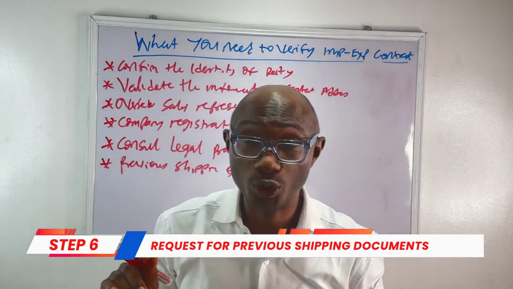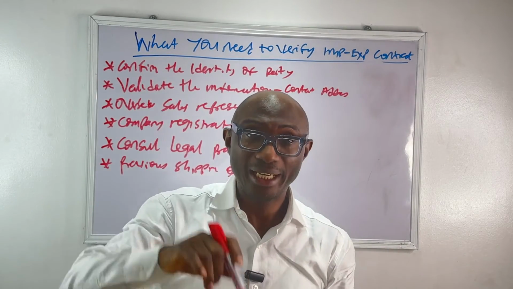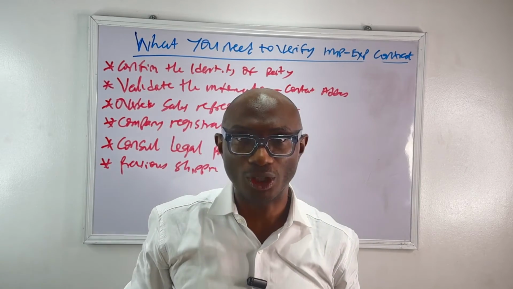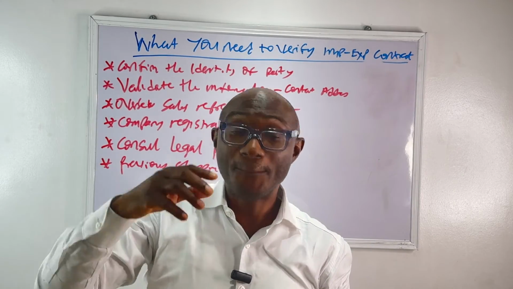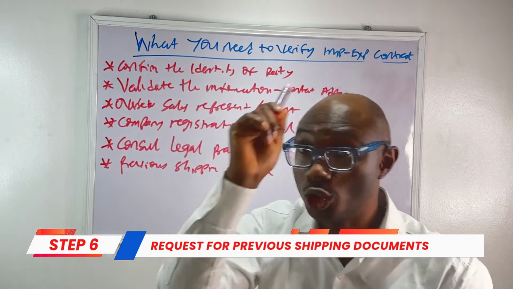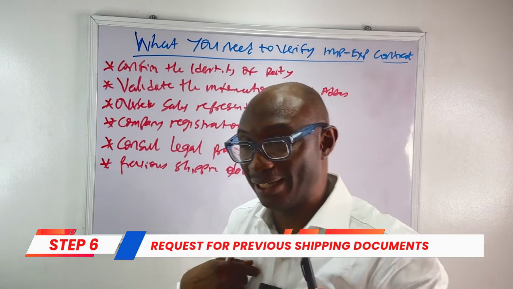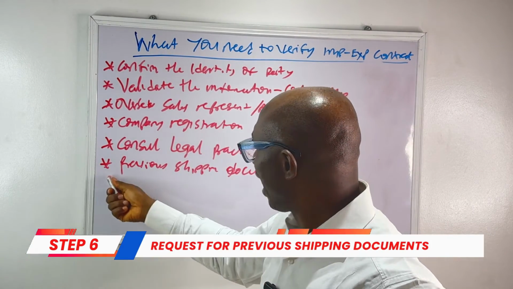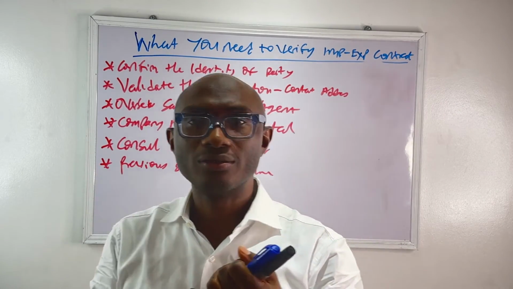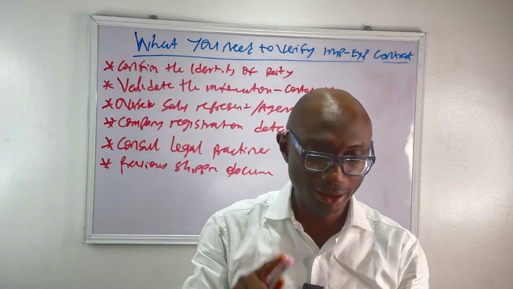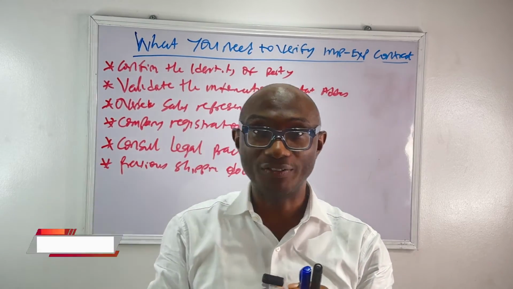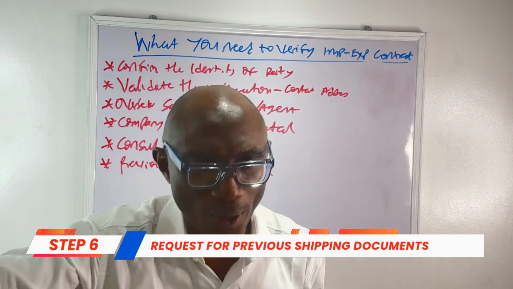What a legal practitioner will basically help you do is check legal matters, like legal registration in that country and their contact details, pretty much doing some searches to confirm this company exists and this person exists. But in addition, if you are an importer buying from an exporter, you can ask for the previous shipment he has done. For example, the quality inspection report of the last shipment, the bill of lading, the invoice, and the packing list of the last shipment. That helps you as an importer.